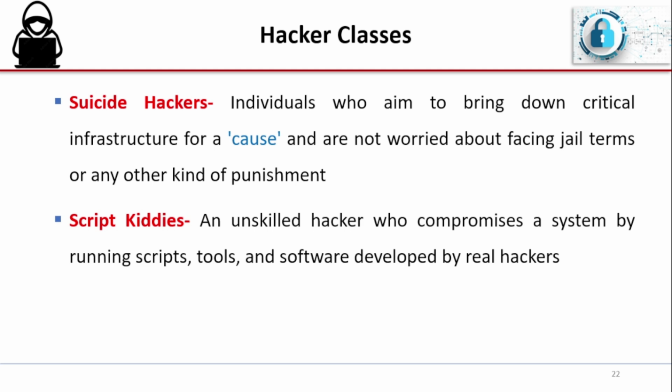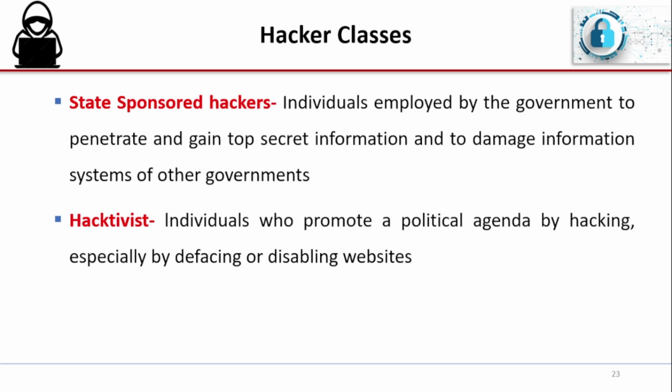Number five is script kiddies. Script kiddies are basically people who have little knowledge of cybersecurity and hacking, and they start playing and running the scripts, tools and software developed by the real hackers. Then there are state-sponsored hackers. States or agencies always hire hackers for their own goals. Then there are hacktivists. Normally political parties hire a few hackers for a certain goal, or to disable certain websites of their rivals, and stuff like that.